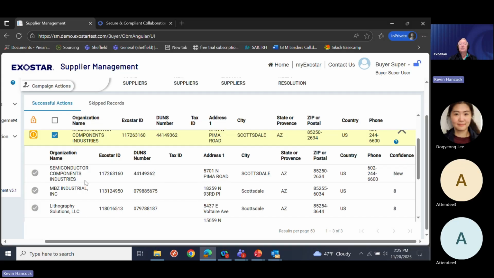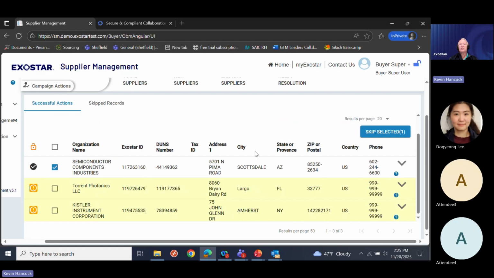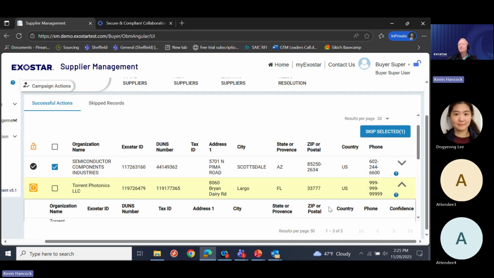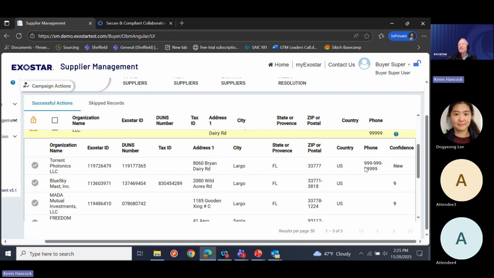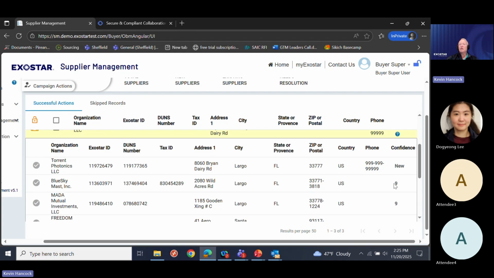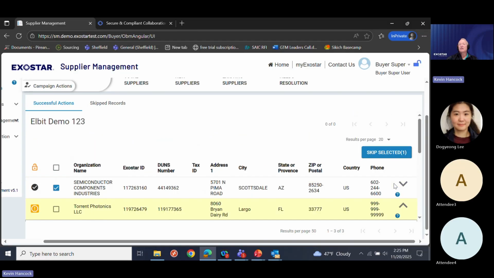Excuse me. But you get to determine whether or not this is actually new, or if instead it's one of these organizations. So in this case, we'd resolve it. We'd choose that one, and we would choose this as a new organization. And we do this with any of those that return to us. And as you saw, we got a confidence level with these on whether or not we think this is new, or the confidence level of these particular ones that we're trying to resolve.